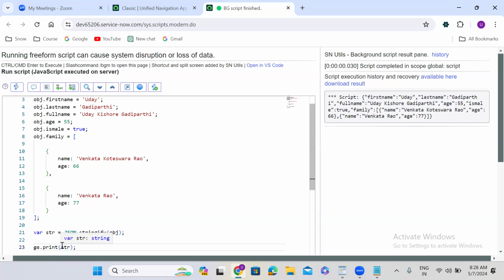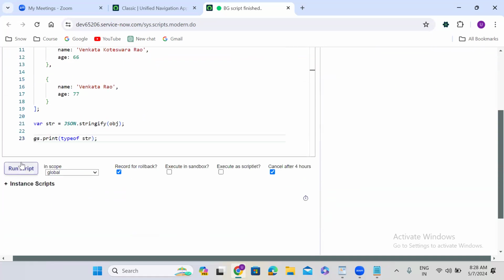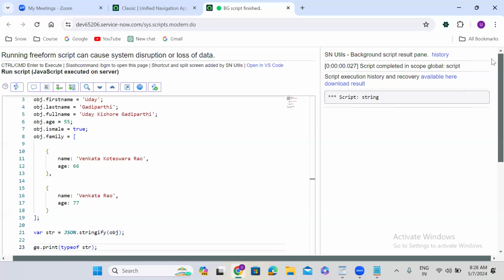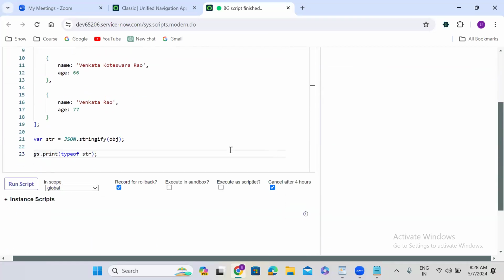Let me just show you the type of str. It's a string. You can also convert the string into an object again.